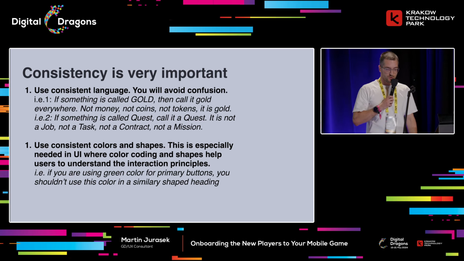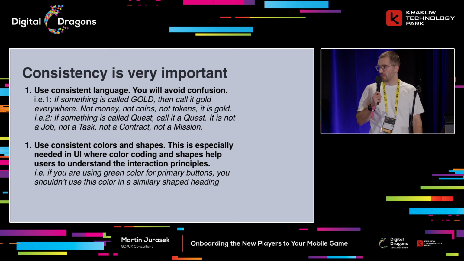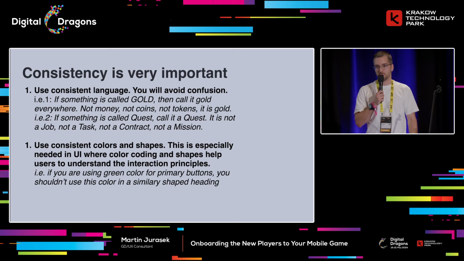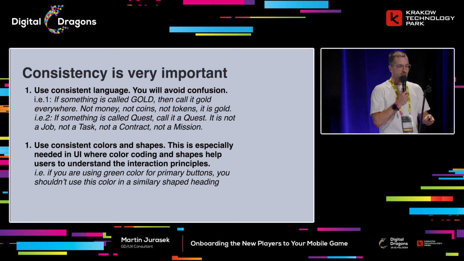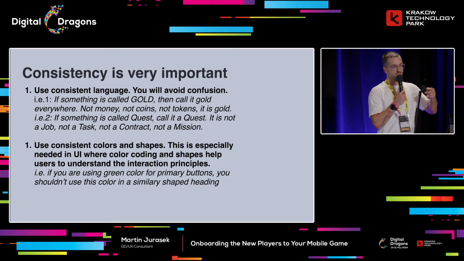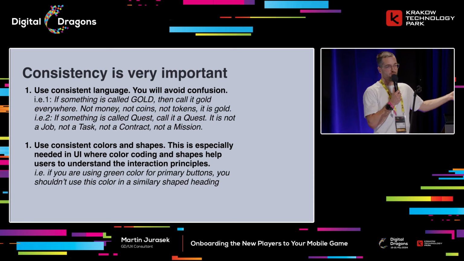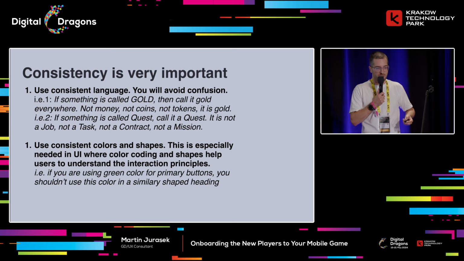We need to use consistent colors and shapes. This happens very often with UIs, where we come up with new buttons and new shapes, and then we implement a new color because on one specific screen we needed one extra color. Sometimes those UIs become overwhelmingly complicated, and it is very hard to understand what's happening.